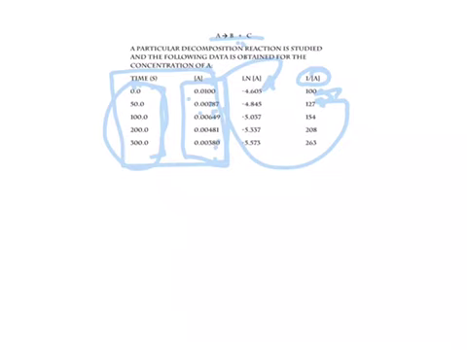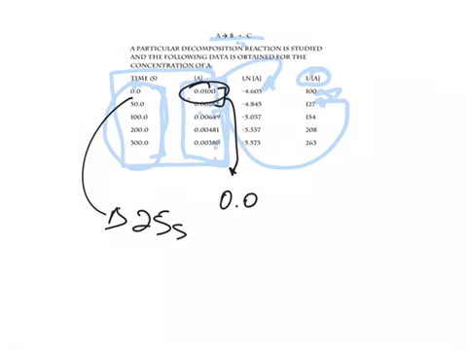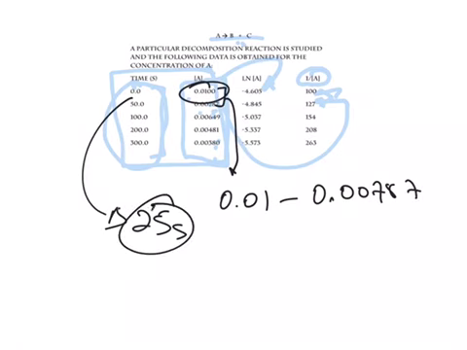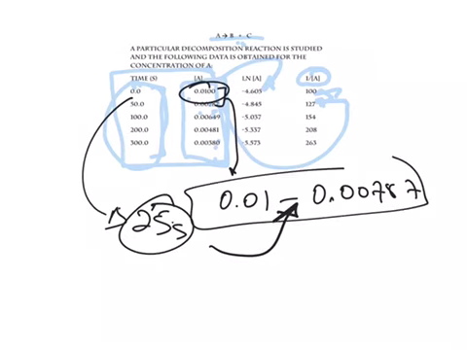Now, based upon that, the data was 0.01. So when I take the inverse of that, if I want to find that concentration at 25 seconds, I know that that concentration has to be somewhere between 0.01 and 0.00787. If it isn't between these 2 points at 25 seconds, then I've done something wrong, okay? So that's going to be the whole key to this thing.